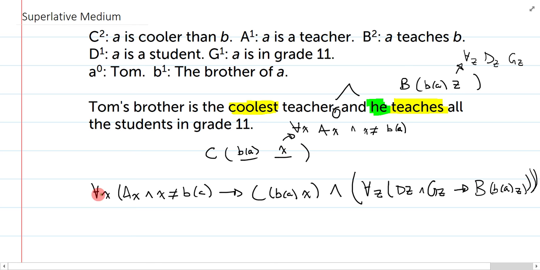One more. Okay. So, this is how I do a superlative with a property. The superlative part is pretty easy, and then I have the property. Now, I might be missing something. The thing I'm missing is that a superlative might imply something about Tom's brother. Have I said here that Tom's brother is a teacher? In fact, I haven't. Does it imply that Tom's brother is a teacher? And it seems that it does. Unlike the exclusionary case, the superlative is speaking explicitly about Tom's brother. So, what I'm going to include here is the statement that Tom's brother is a teacher, like so. There's no bracket there because that's a single place predicate. So, I'll say B of A, and.